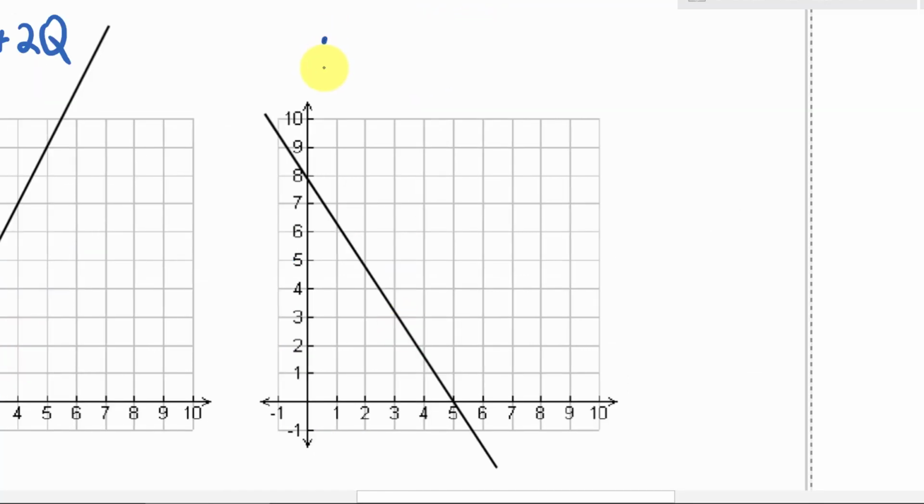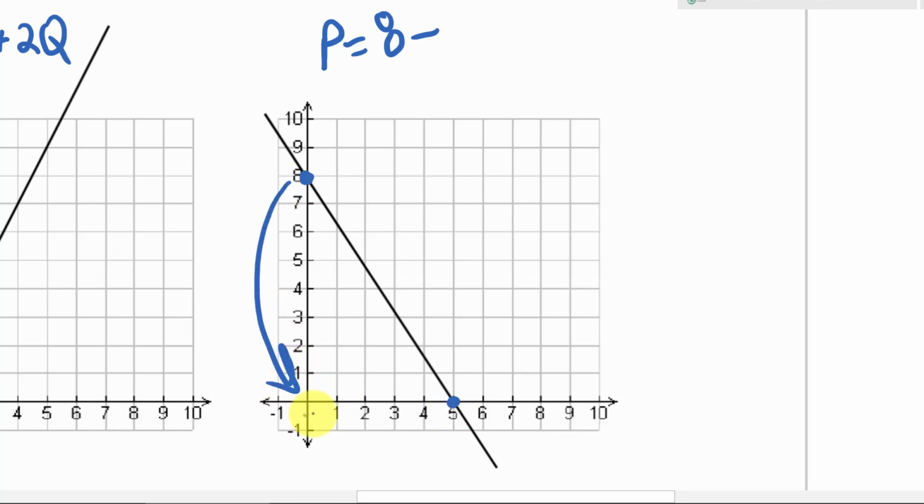And over here, P equals, we see the y-intercept is here at 8, and this negative slope. With a negatively sloped line, it's usually easiest just to pick the 2 points where it intersects the y-axis and the x-axis. And you can very quickly see here we're going down 8, and we're going over 5. So the slope is minus 8 over 5. All right, 8 over 5, Q.